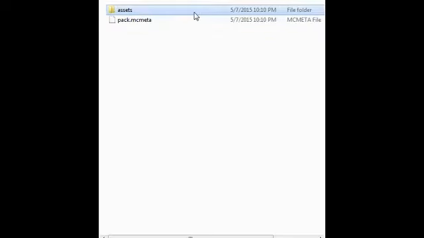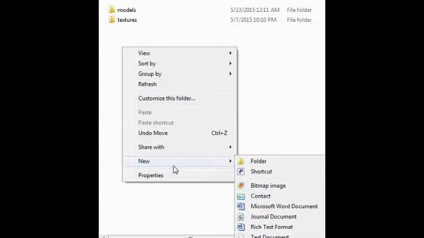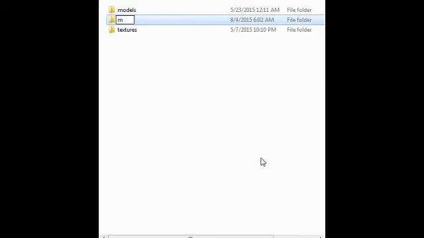So here I am in my resource pack, and to make these, it's not like the usual going into assets, Minecraft, textures. You have to go in assets, Minecraft, and then create a new folder called MCPATCHER.